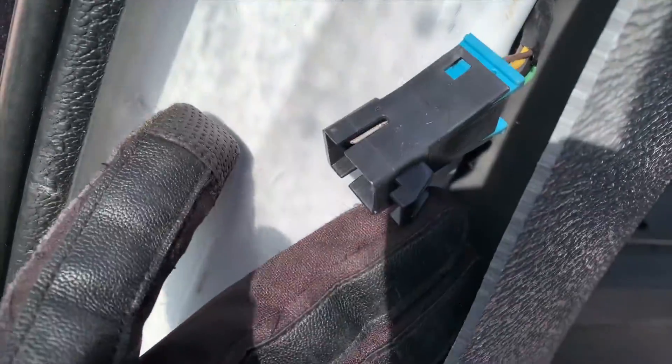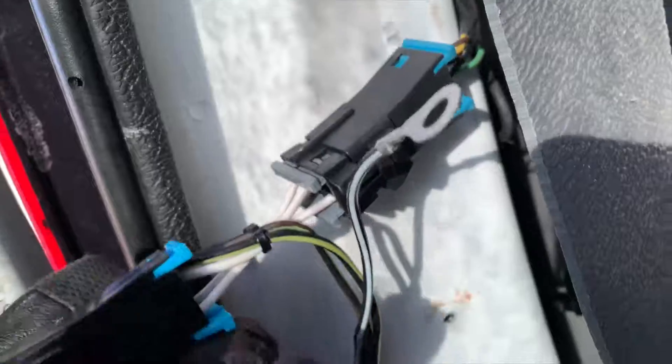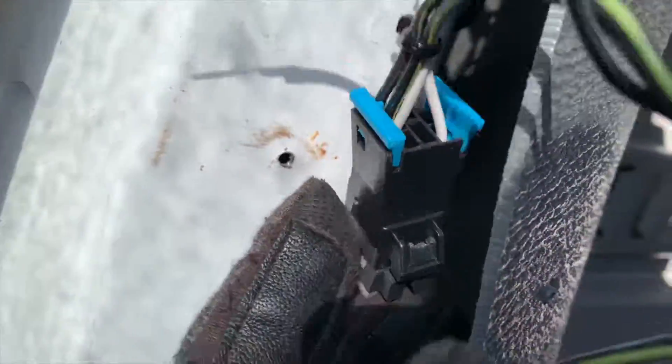Okay, here go my plugs. Got them unplugged. So there are two sides — this is the driver's side, that's the passenger side. The green and black wire locks in the top part. The bottom part with the blue plug mimics this plug. So the bottom half goes into here like so. This actual plug is just mimicking the other plug — it's just tapping into it to make it up.